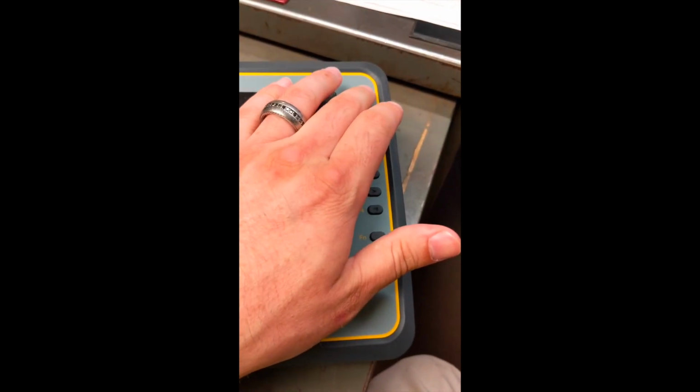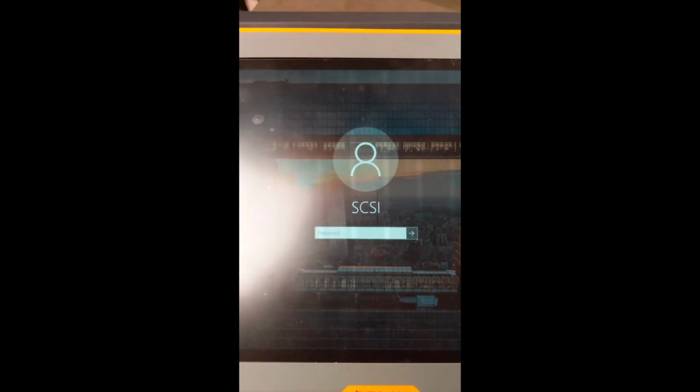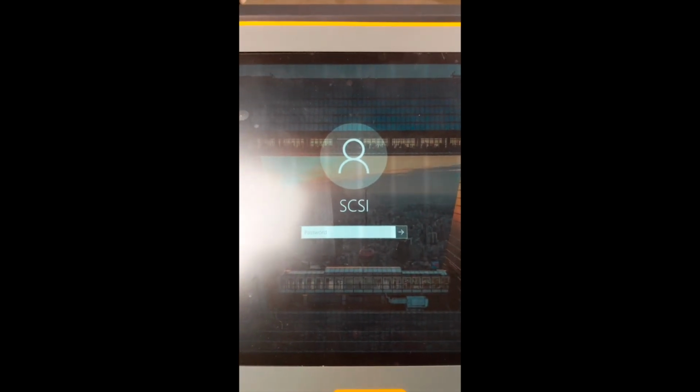So just kind of leave it lay like that, and I'll turn it on. Just press and hold the green button, and the power light will turn on. If the battery is low, this will shine orange. See, it's starting up now. And then it opens up, and just like any other tablet that runs Windows 10, you swipe up and type in the password. That's how you start it.